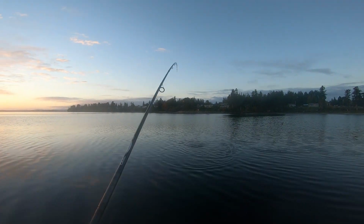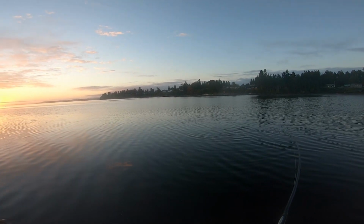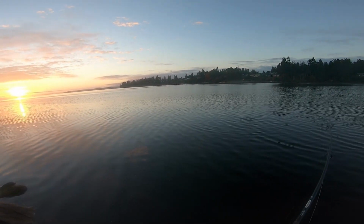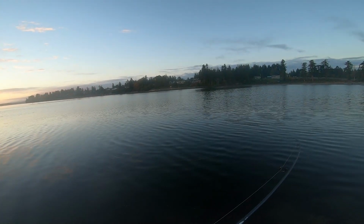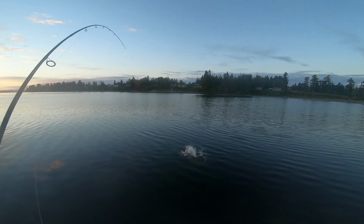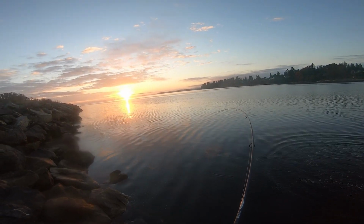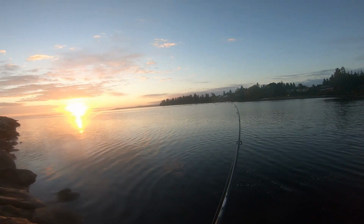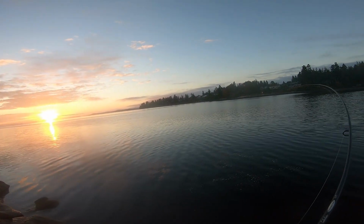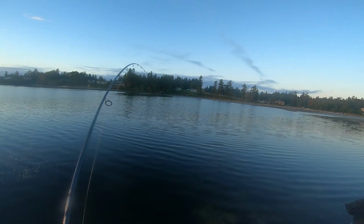Let's loosen off my drag here. I want things to be smooth here. These fish just go nuts once you get them close, so you usually want to set that drag slightly heavier so you get a good hook set, and then lighten it off once they start to roll around and jump close to you. And roll like he is right now. Don't want it too light though. Then you can't keep pressure, right. Come on, be a hatchery fish.